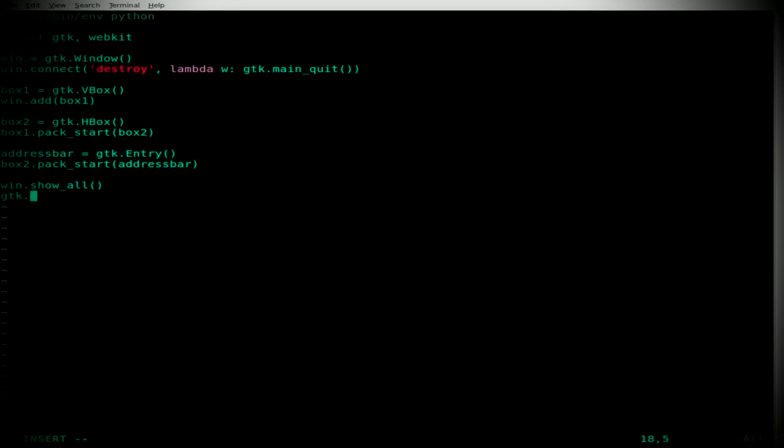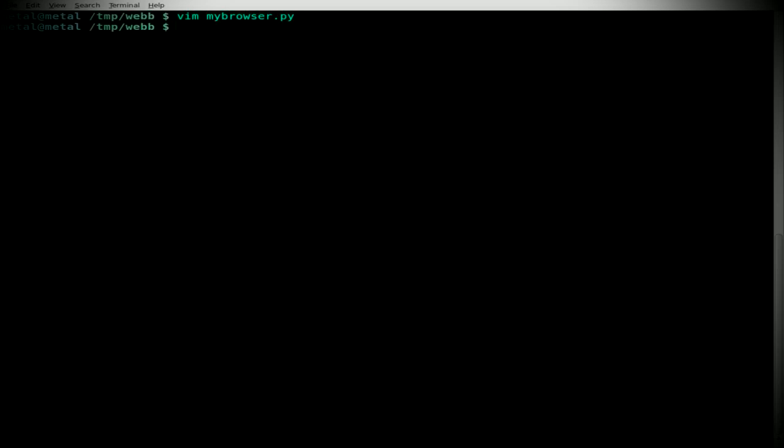It all depends on your application. If you have stuff that you need hidden at first, you don't want to do that. But for this program, we're going to do that. And then gtk.main() will actually start the GTK main package and make your window visible. Otherwise, the script will just basically run through and end before you see anything. Basically, this little command here will keep it looping so that the window stays up on the screen. You can actually do stuff with your program. I saved that. Now I'm going to chmod plus x the name of my script to make it executable.